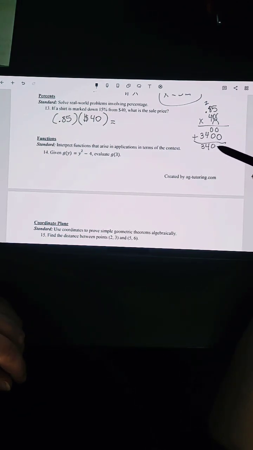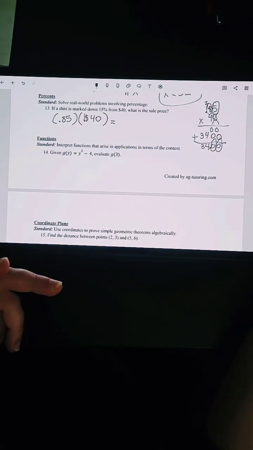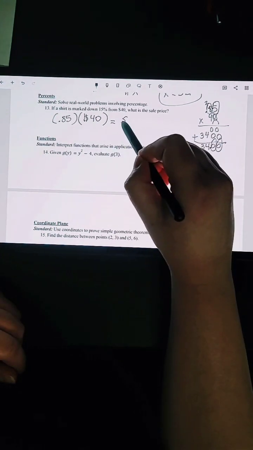So now we have this, and we're at the very end of our problem. When you're at the end of multiplying with decimals, you count in the total problem how many digits are after a decimal. Well, there's 1, 2 digits after a decimal because you have the 8 after the decimal and the 5 after the decimal. So in your answer, you also have to have 2 digits after a decimal. That's how you decide where the decimal goes. It has to go after the 4 so that there are 2 digits after the decimal. So the answer would be 34.